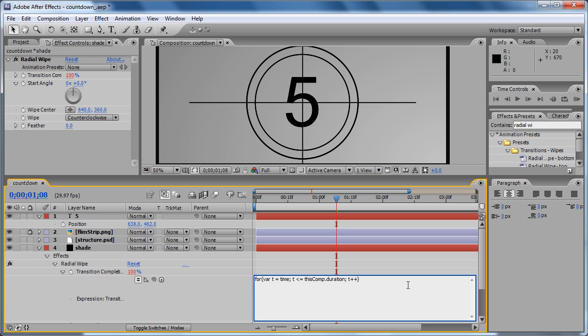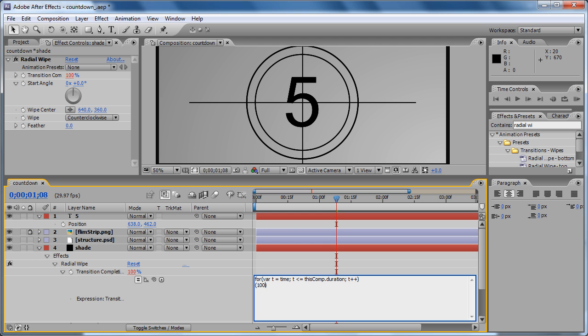And now write open parenthesis, close parenthesis, because we're going to do some mathematical operations and we need to keep them in order. So that's 100, since we need to go from 100 to 0.